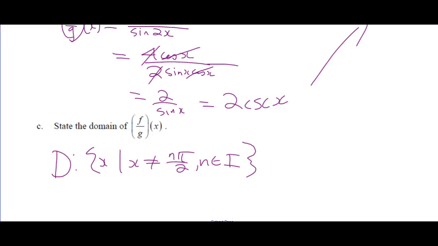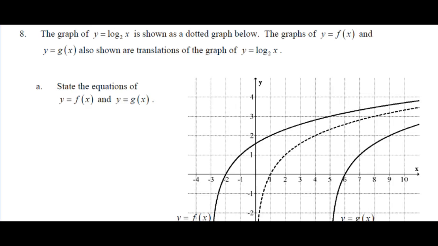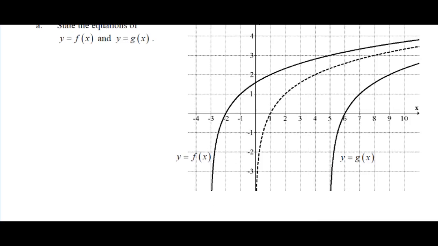Ready to move on? Is there anything to move on to? Oh, there still is another. Log. So you notice what we've done now, we did some radicals, we've done some trig. Did we do some rationals? I can't remember, that was so long ago. The graph of y equals log 2x is shown as a dotted graph below. The graphs of y equals f of x and y equals g of x shown are translations of the graph y equals log 2x. State the equations of f of x and g of x.